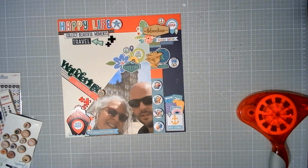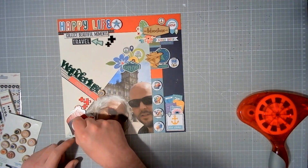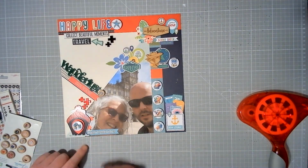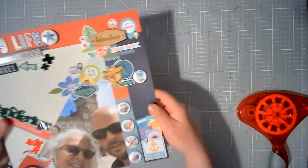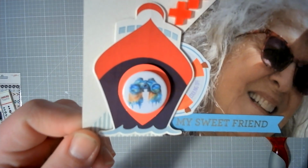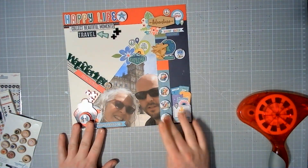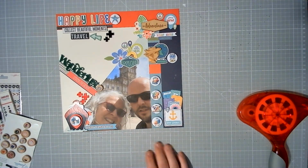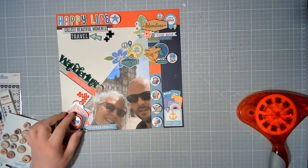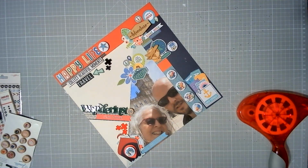So, with that in mind, I am going to pop a flare on here and cover Wish We Were Here. So it's still a geotag, and we've just got the red border. But I've just added a flare atop of that, which is some binoculars in the same paint splash style as the suitcases. And I do love the way that looks. I will add some journaling up here, I think.